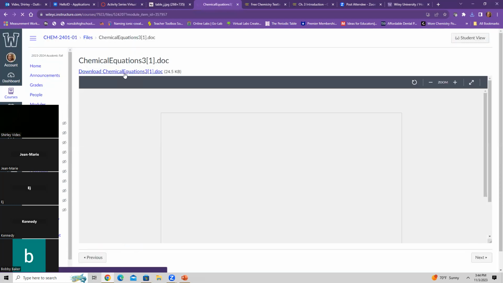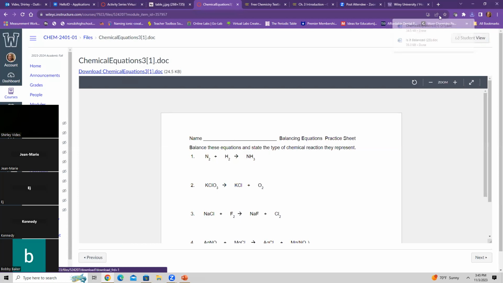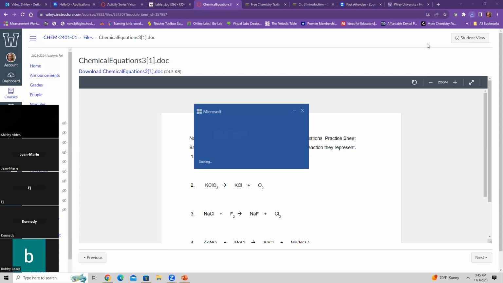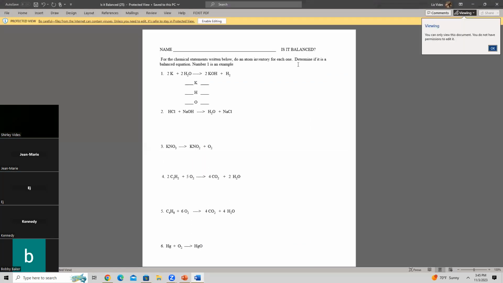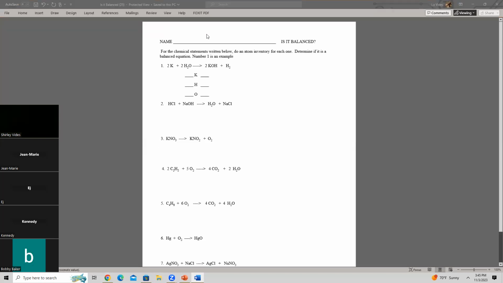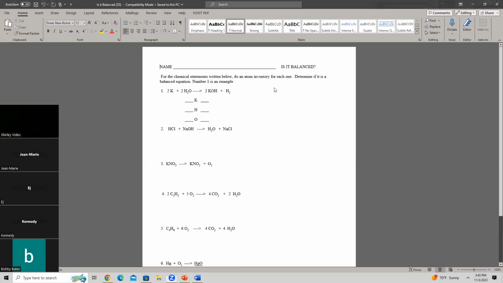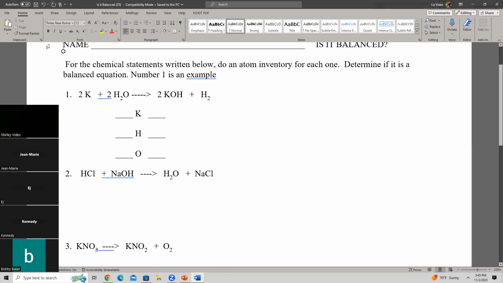We're just going to classify them. We already did the balancing, right? So we're just going to classify them now. Just going to look at them and see if we can tell. Remember, we have little tips on how to tell what's what. When you're looking at something alone, replacing something, that's a single replacement. I'm going to put SR at the beginning here, single replacement.